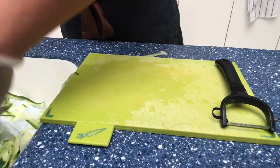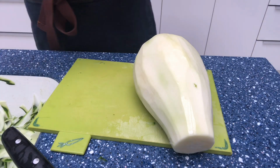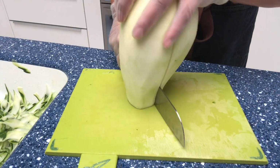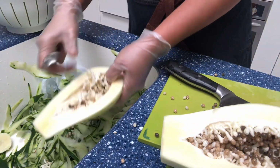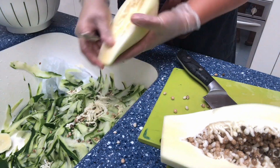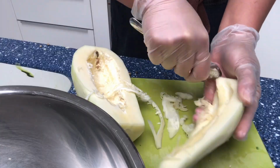I think most of us know how to make atcharang papaya or the pickled papaya, especially if you're from the Philippines. But as usual, I'm gonna write the recipe on the description box below. So as you can see, I have peeled my papaya, removed the seeds, and removed the white part inside the papaya.